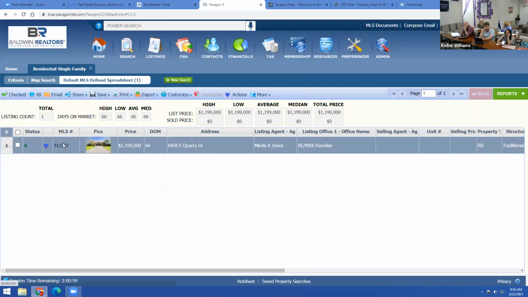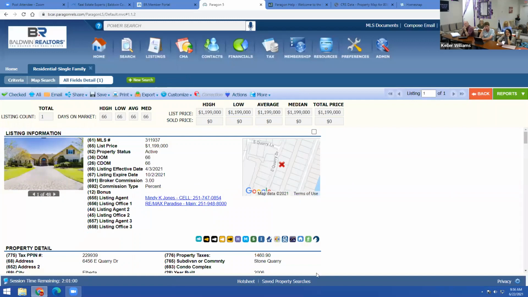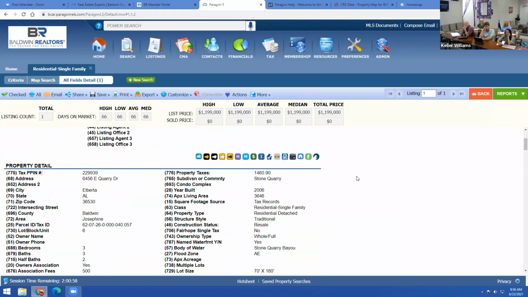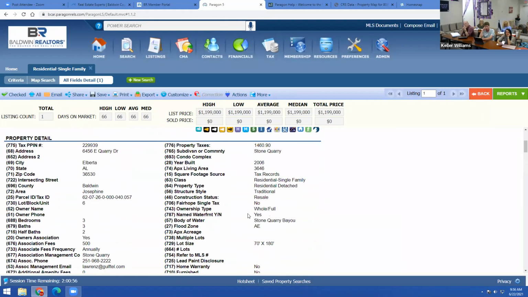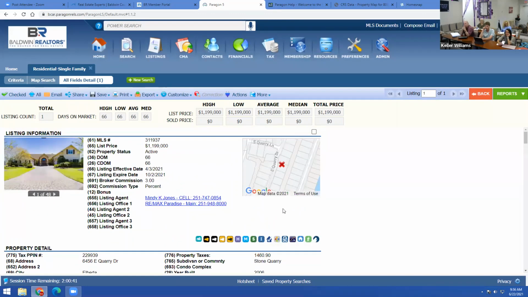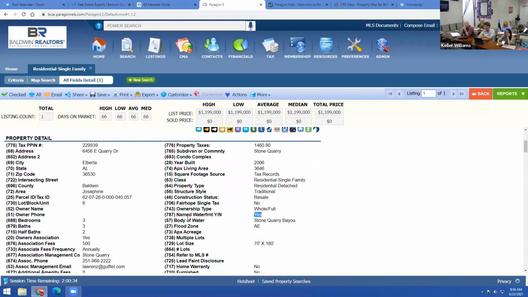You know what she did? The compliance guidance came out. So what she did is put in body of water, yes. See what she did there? And it's not. So this is what I do as a compliance guy and say, listen, people are doing searches for properties that are on named waterfront. You put yes. So that's a no-no. What if that is waterfront, deeded waterfront access or water access? Water access, you would actually have to be on that water, that property would have to.